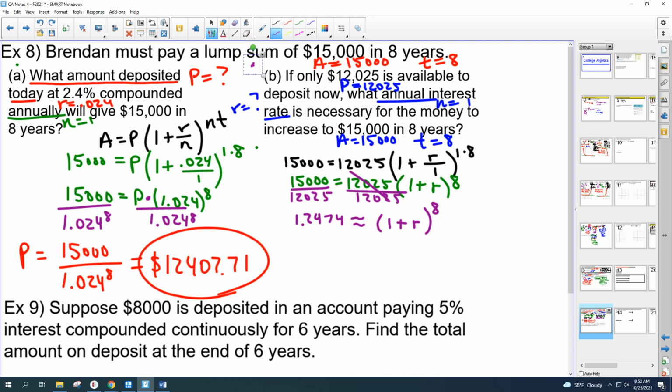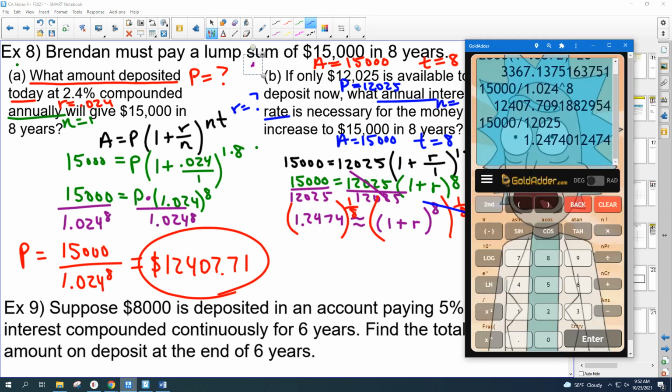Trying to isolate the variable. If I'm going to isolate the variable, eventually I'm going to have to subtract 1, but first I need to get rid of that exponent, 8, okay? I'm going to take both sides to the 1/8 power. That's going to cancel out my exponent 8 because the properties say you multiply those, and that's going to just be 1. So we need to take that number in my calculator to the 1/8 power.